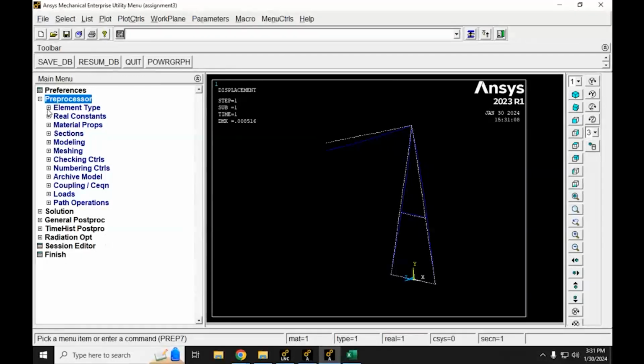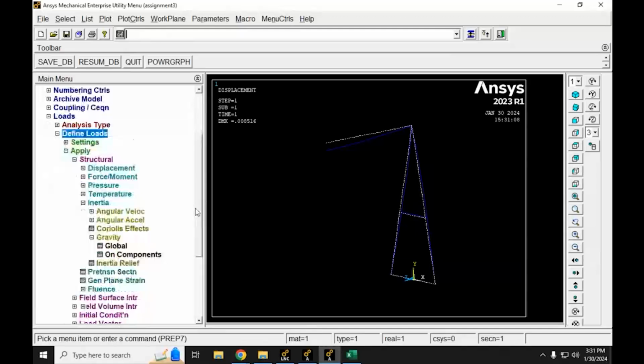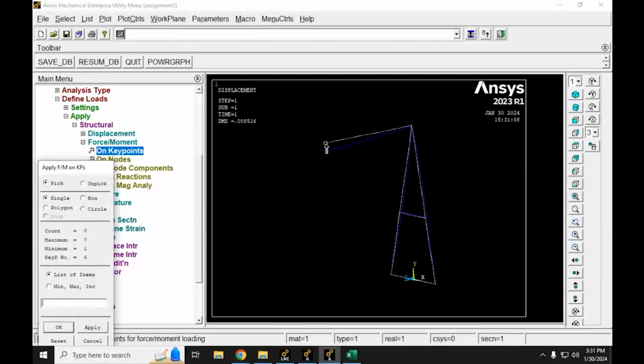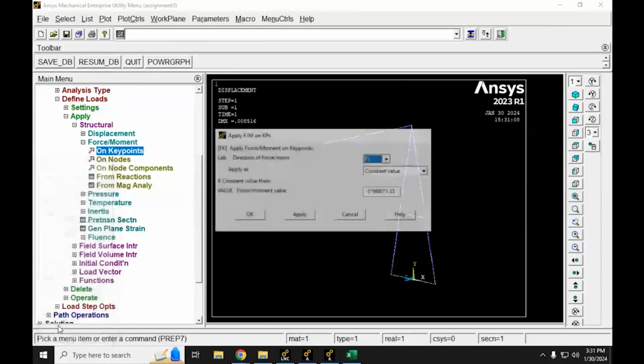Preprocessor. Go down to loads, define loads, apply force/moment on key points again. Click key point 6 again. And we want to do a divide by 2. And the reason why we do this, if we were in full symmetry, if we had the full structure there, we would do the full force.